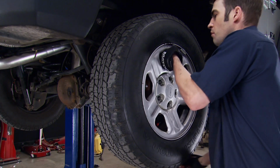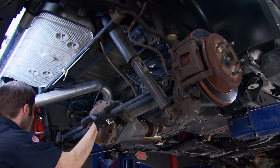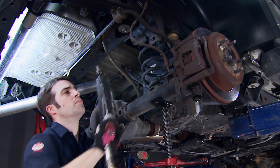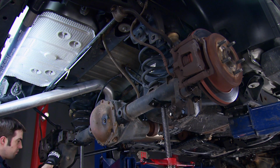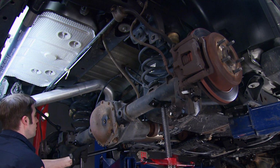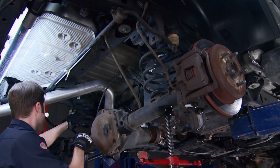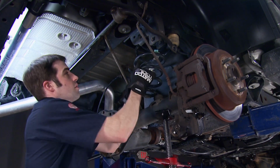Now, as fun as our Hemi JK is, well, it's not about straight line performance with this Jeep. And it's not that impressive with those little tires on it. So a little suspension teardown was in order so we could make room for some larger and more aggressive wheels and tires, something we can take off-road. So we removed the track bar, sway bar end links, shocks, coil springs, and lower control arms.